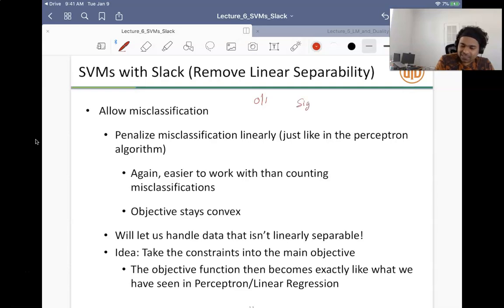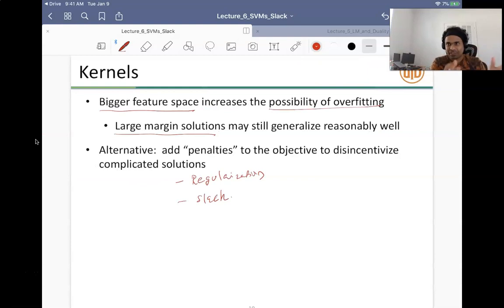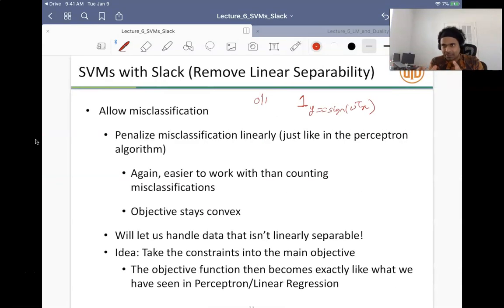One simple way to write this is to look at the indicator function of whether y equals the sign of w transpose x, right? And this is of course a linear case. You could also do this with arbitrary feature functions phi. Actually, one thing I'll say is that we are back now to the primal space. So far we were talking about kernels and the dual. Right now, let us come back to the primal problem. So we are dealing with w transpose x or w transpose phi of x, and the 0-1 loss is exactly the indicator of y equal to sign of w transpose x.